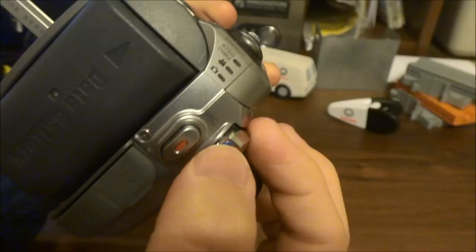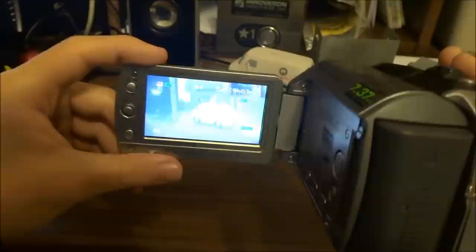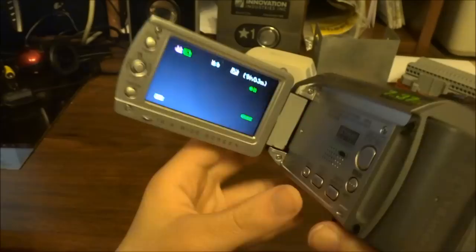To turn on the camcorder, you flip this switch, you hold that button down, you turn it down, and you uncover the lens, and that opens. Careful not to drop it, because this thing is very sensitive. Wow, this is really cool. What you're seeing now are my elevator parts. To turn off the camcorder, you switch it up, and that turns off. You close this right here.